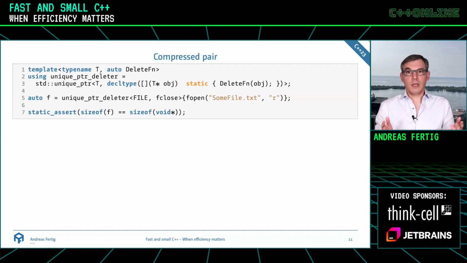Because let's face it, in a captureless lambda, I never need the this pointer because it's captureless. There are no data members in it. So I don't need a this pointer. So making the call operator here static saves you around 1 to 3 assembly instructions. So if you're really in for the maximum optimization, you might look into C++23 and tune your lambdas there a little more. What else do we have?